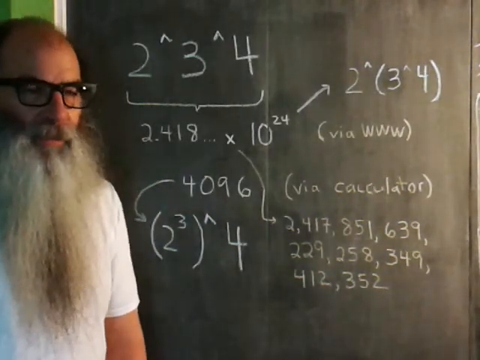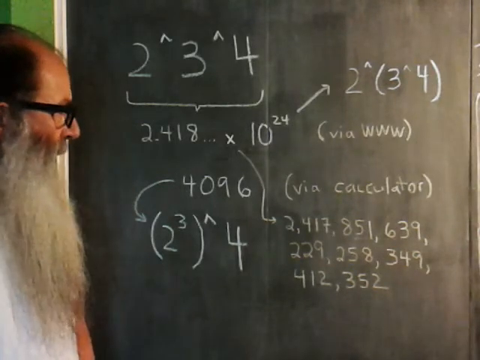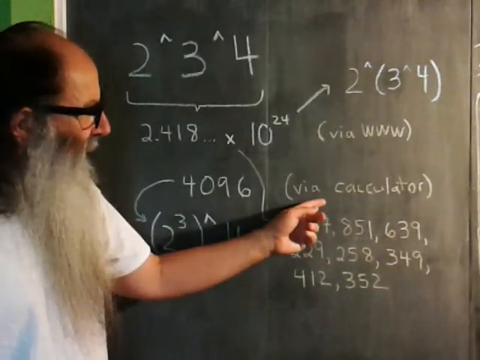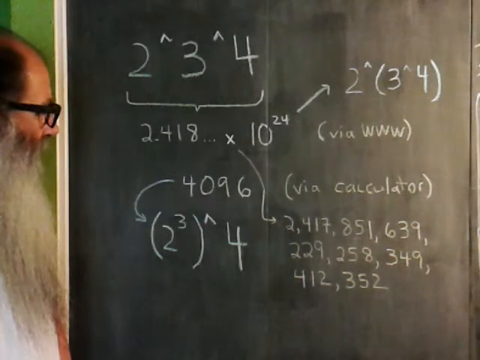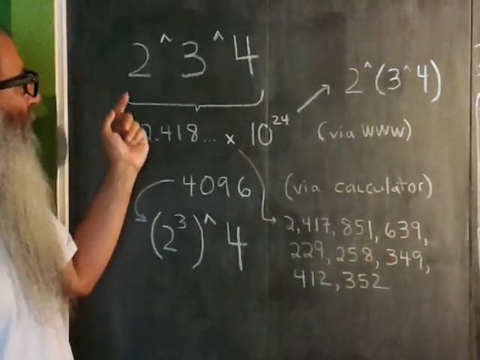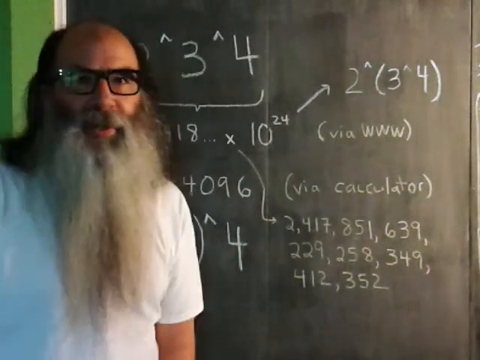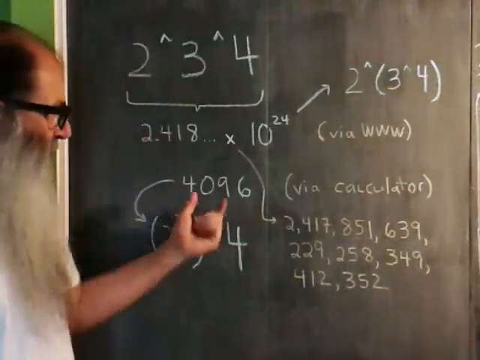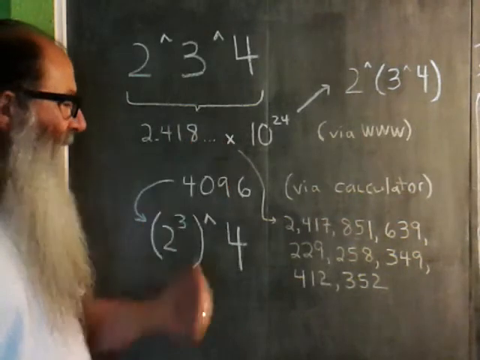That's a large number. But if you use a calculator and you type in this expression, it comes out to be 4,096, which is a much smaller number than a battler.